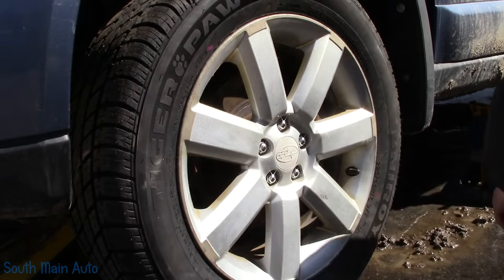There's only two little spots holding it on. There were a couple wiggles here. Maybe a cutoff wheel. It's all busted off the bottom, so let's take a cutoff wheel and finish knocking that off.